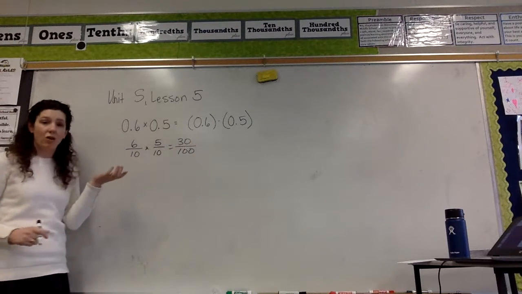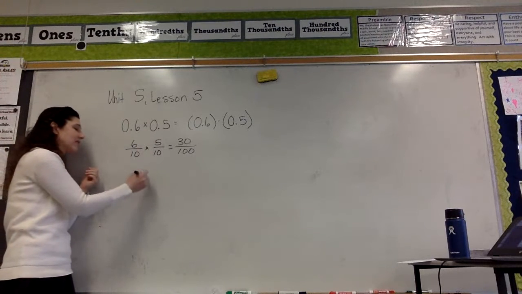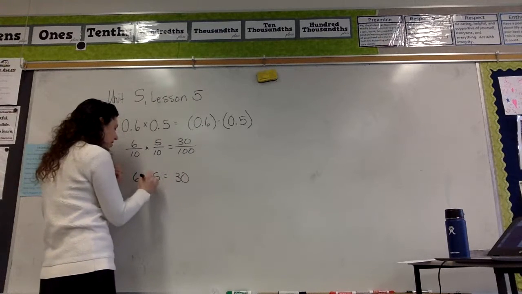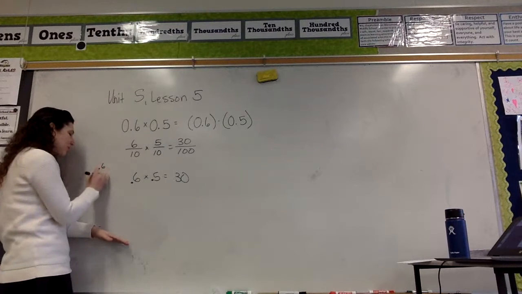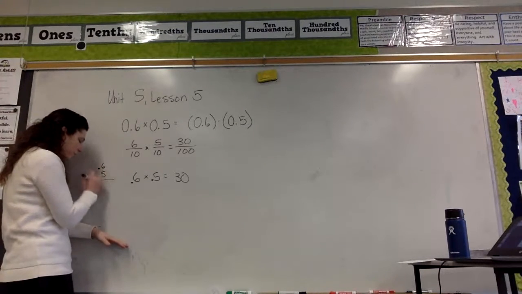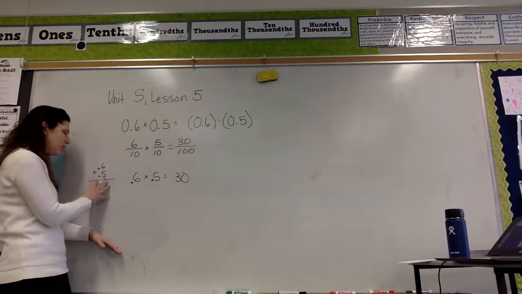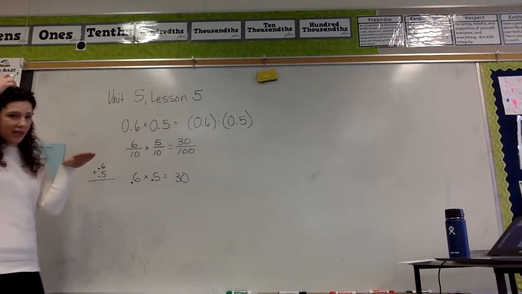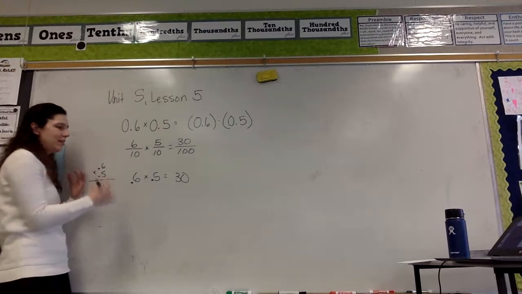Okay. We may also have a strategy for multiplying numbers like 6 and 5, right? If I just have 6 and 5, we know our answer is 30, right? But when we put this in, we're tempted to try to line up the decimals and bring it down. And this doesn't make sense for this to be 3. I am taking half of 6 tenths. So I really want my answer to be 3 tenths, but a lot of times that's not what we come up with.